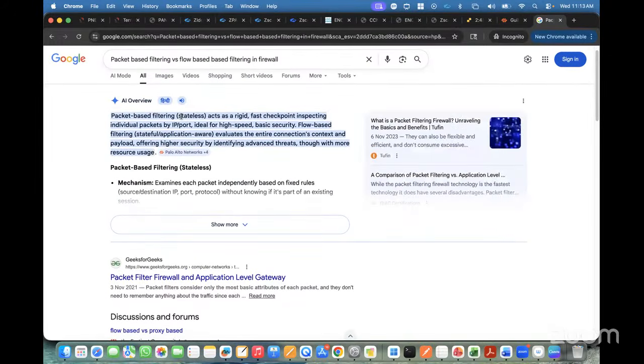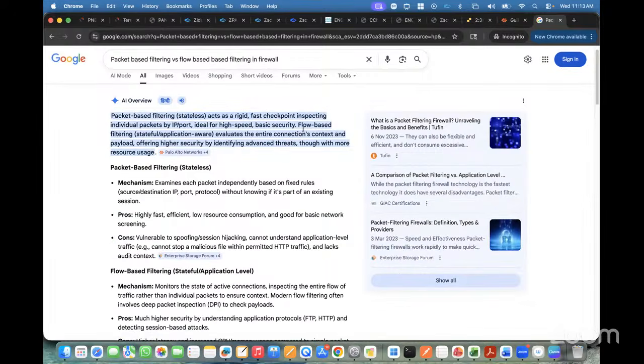Packet-based filtering is stateless, as I mentioned. Every packet is going to be checked, and based on that, the decision is made. A packet is just basic information, IP, MAC address, and so on.